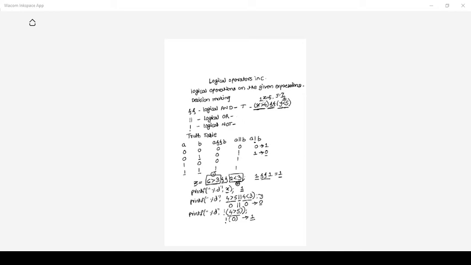Now one more example we can take for solving this. Let's suppose A is equal to 1, B again is 1, and C and D are other variables.